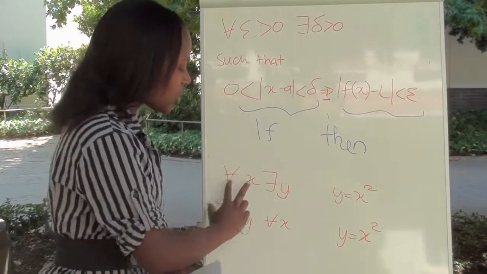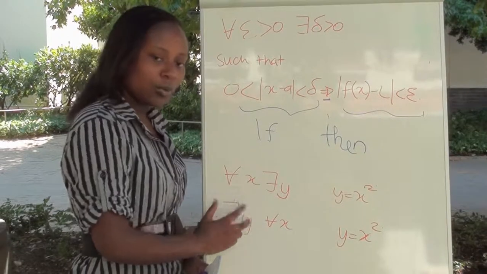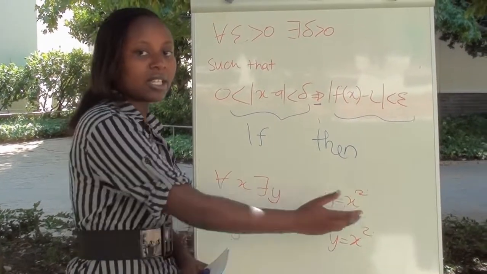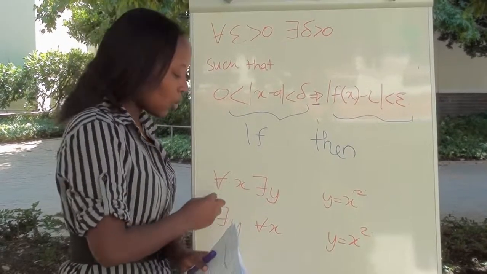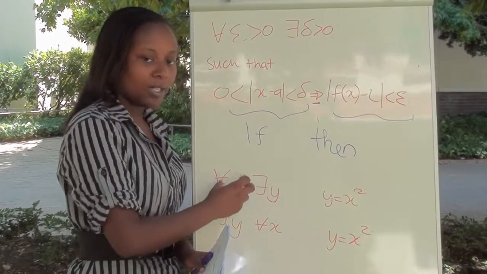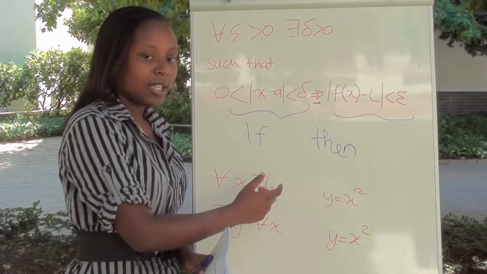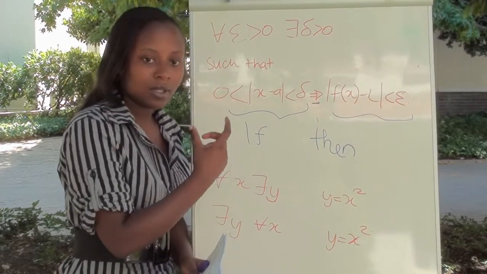And can you see that we just swapped the order of these two quantifiers, and immediately the meaning of the expression was different. So we can get to see that it matters the order that we write these quantifiers and the symbols that we attach to them. The order is important.